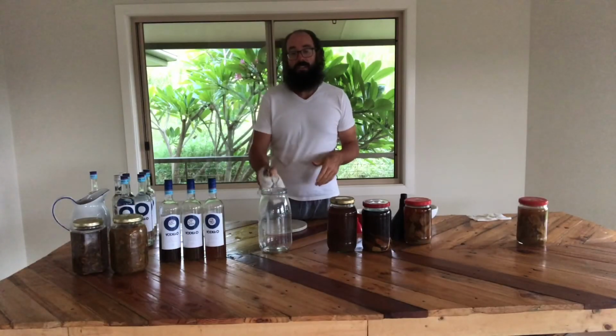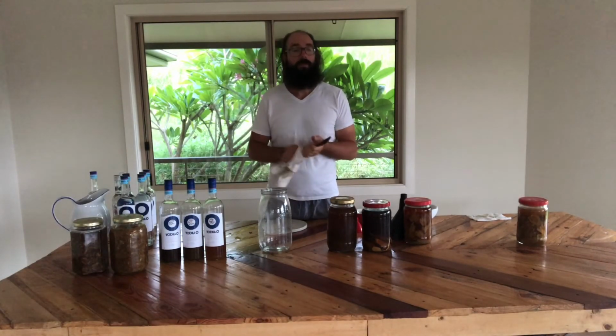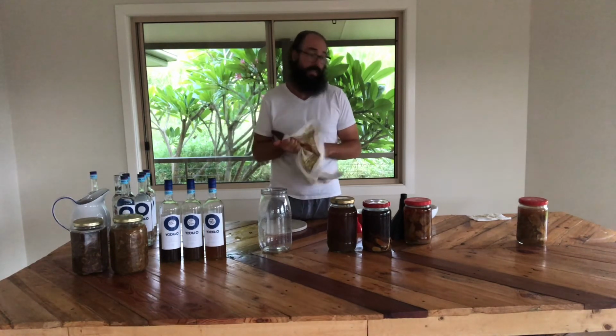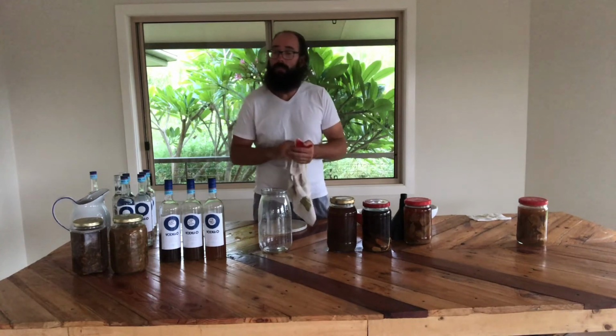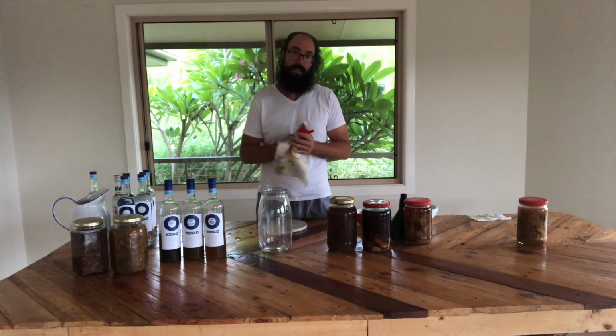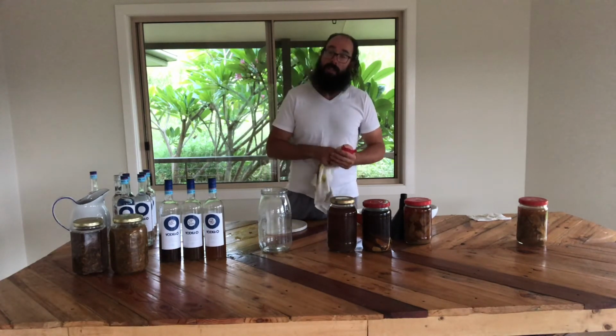So glass jars are the best to store it in. Alternatively, you can use the high density plastic containers. You want to be careful about using plastic though with alcohol, because the alcohol can degrade your plastic and contaminate your fertilizer.